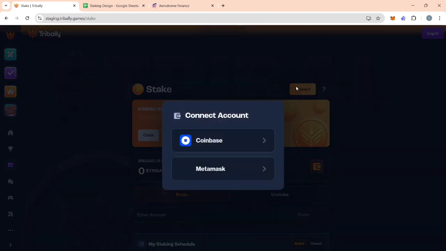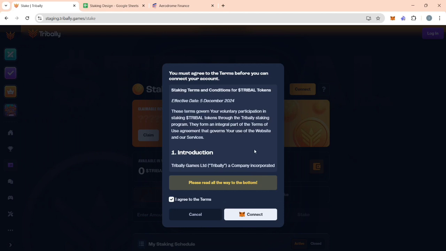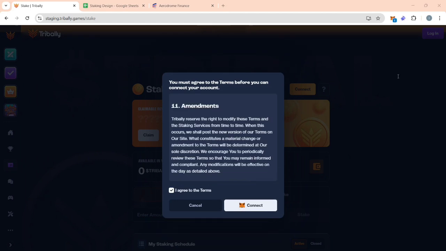So first we're going to connect our wallet. Now we're going to use a MetaMask wallet for this. Then we're going to connect our wallet. Now you can't see this, but it's asked for approval to see my accounts and suggest transactions and also use my enabled networks. Now, seeing our account is seeing whether we have Tribal balance, and the only transactions that this is going to ask you to approve is the approval of spending of your Tribal, and also then a transaction to actually stake your Tribal within the staking contract.